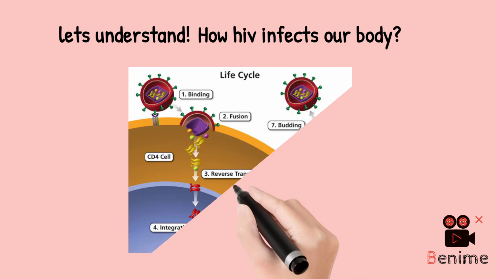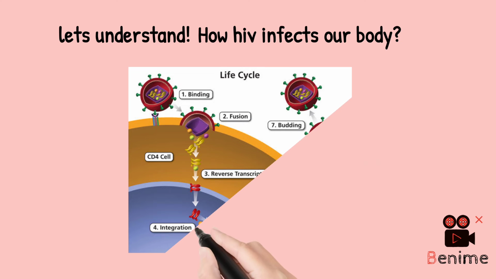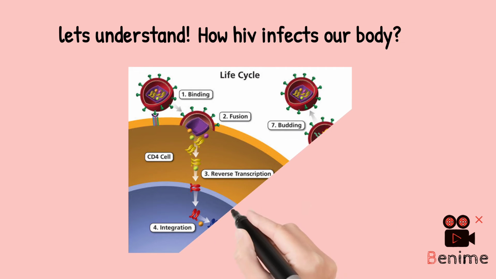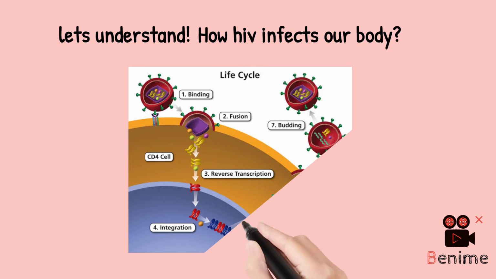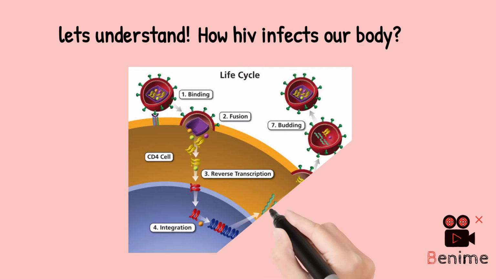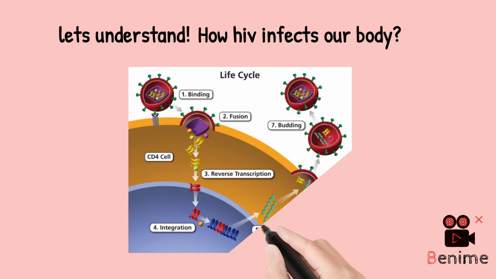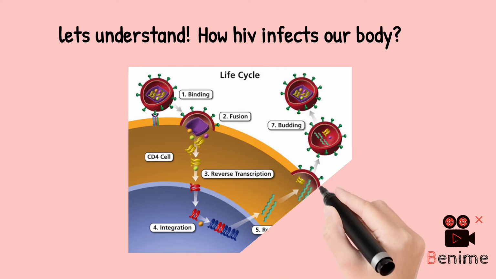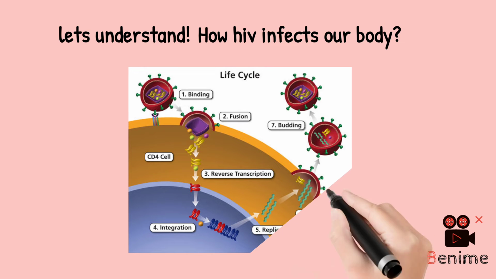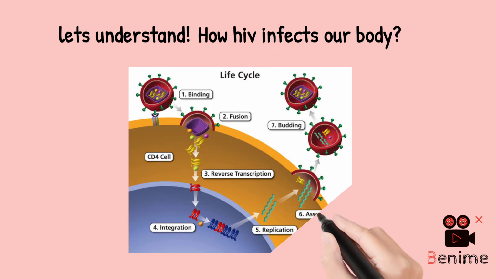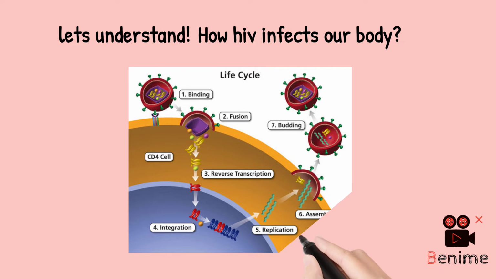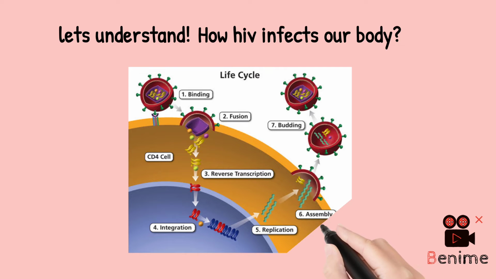And followed by that, integration takes place. As the integrase enzyme has also entered the host cell, it allows HIV DNA to be integrated into the host cell, and then replication takes place. HIV can now produce long chains of HIV proteins which can be used to build more HIV. As the fight starts and it is now in the replication stage, the upper hand belongs to the HIV. So next, what? Assembly.